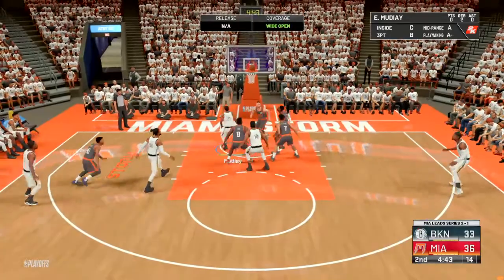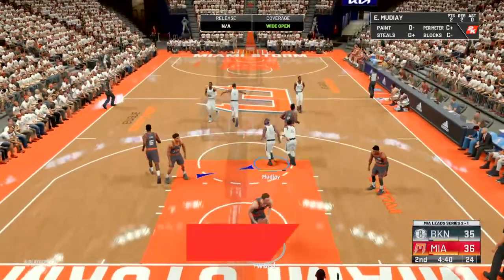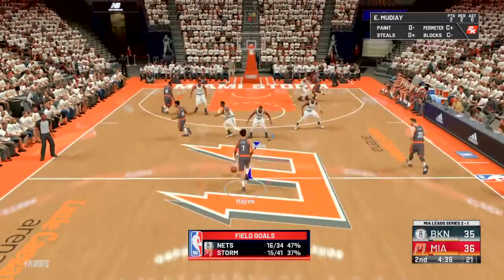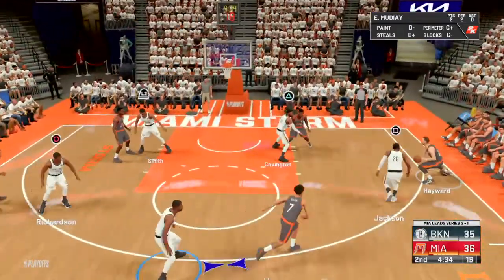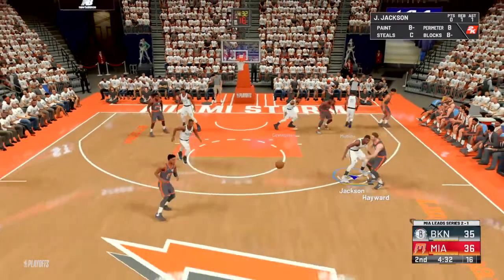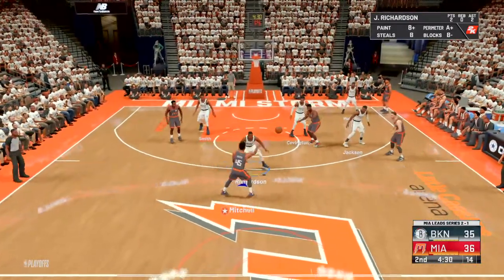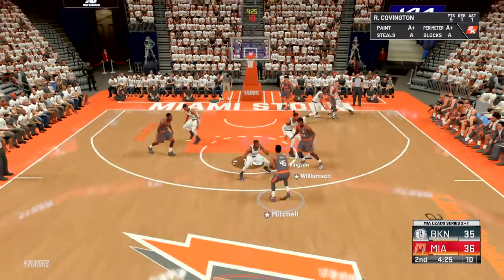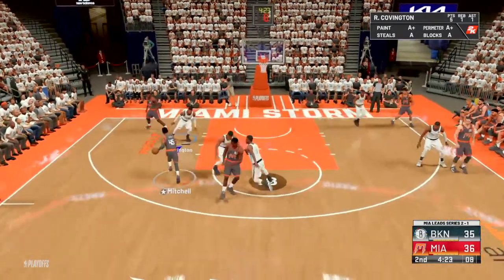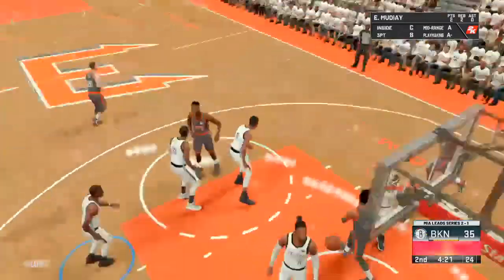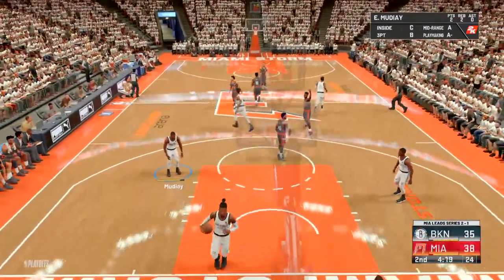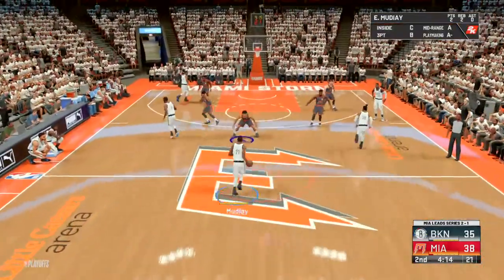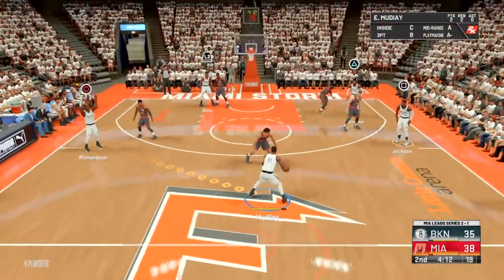Moutier against Hayward. 2 points. That one goes. Moutier's got his first 2 points of the night. Well, Emmanuel Moutier, that kind of shot will up your field goal percentage, gentlemen. Pass to Mitchell. Covington against Williamson. Here's Mitchell. He takes it in. It's good. That's 8 baskets for him now. 8 for 15 shooting. Well, it's all about decision-making in the pick and roll, and Donovan Mitchell making all the right choices.